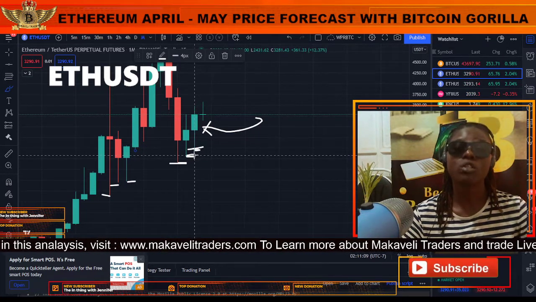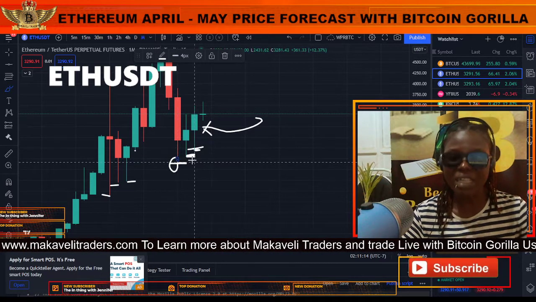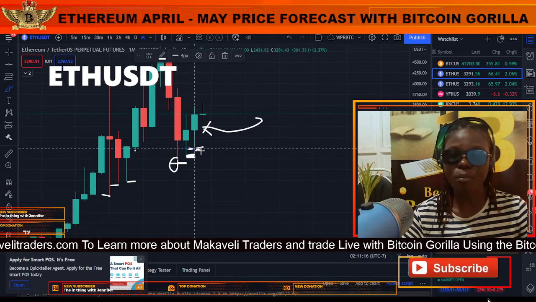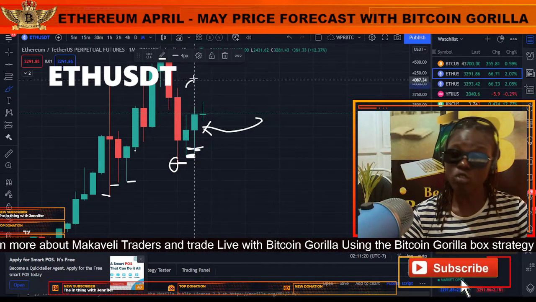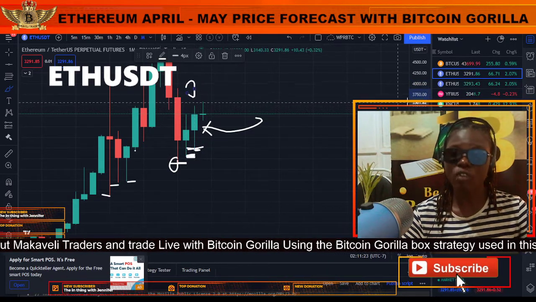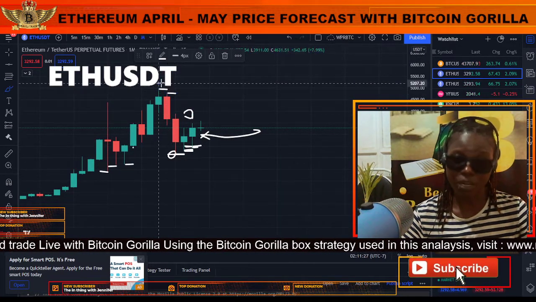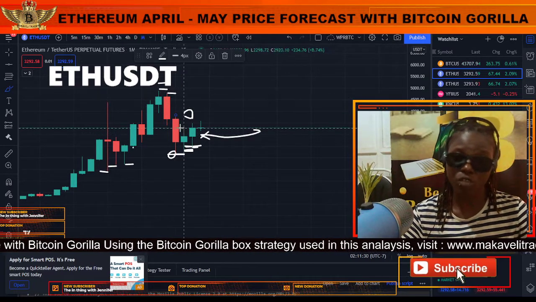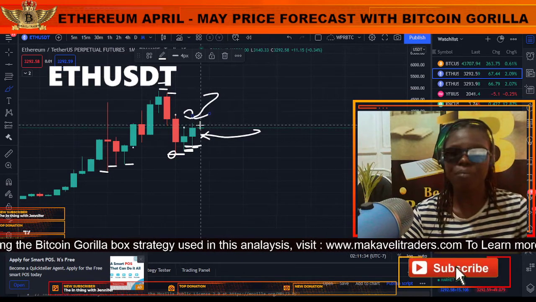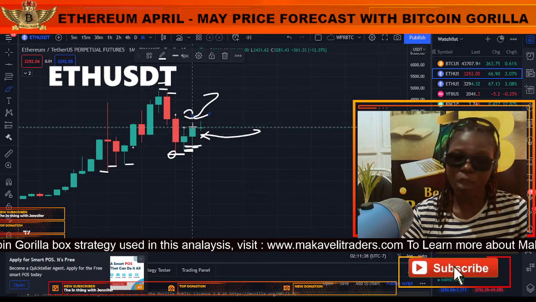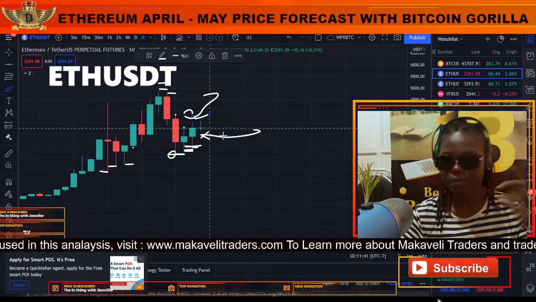But the good thing is the bulls somehow, after this last low, kept the sellers from going below the low of each candle, which is a beautiful thing, because they ended up forming a new high, right? So if I look, since the dump started from this candle, this candle is lower than the previous candle, this one is lower than the previous candle, this one is lower than the previous candle, but this candle managed to break that structure and somehow it just pierced it. So it pierced it, but it didn't close above it, but it's a good thing.